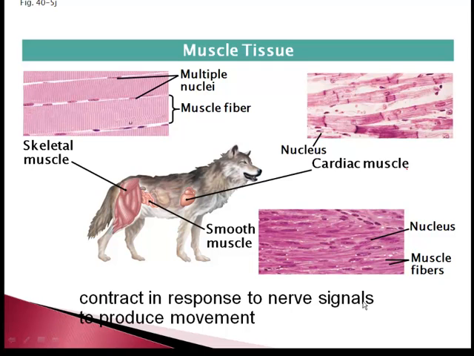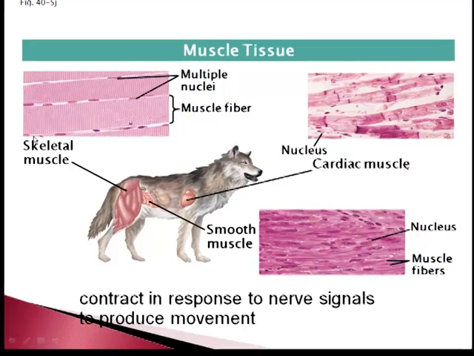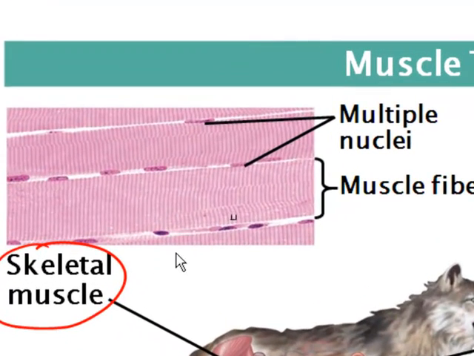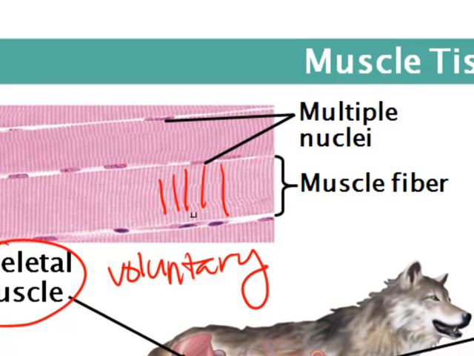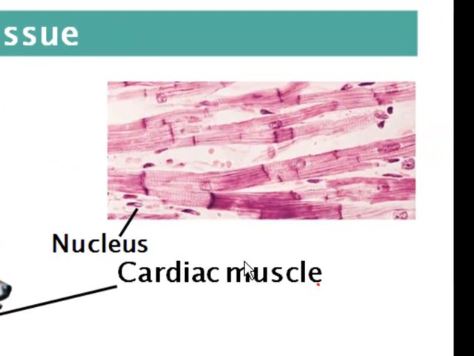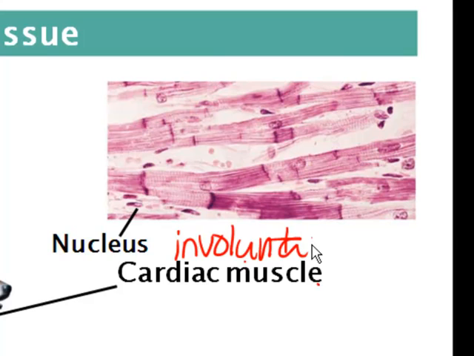The next type of tissue we have to discuss is muscle tissue, and there are 3 types of muscle tissue. We'll start with the one that you guys are most familiar with, skeletal muscle tissue. This is known as voluntary muscle because it's under our conscious control. You can see it's characterized by these striations in the muscle fibers. The next one is cardiac muscle. This is involuntary tissue, so we don't have to tell our hearts to beat every single moment that they beat. It just does it unconsciously.